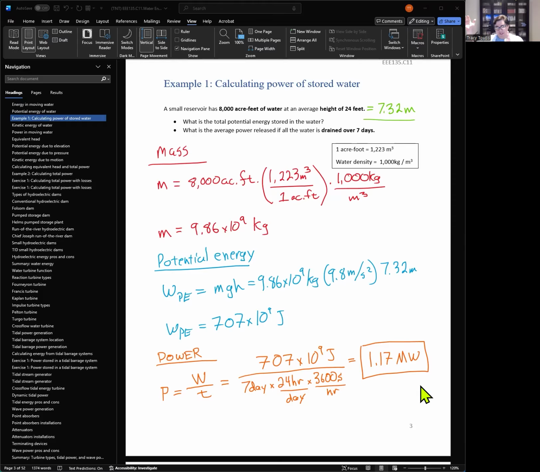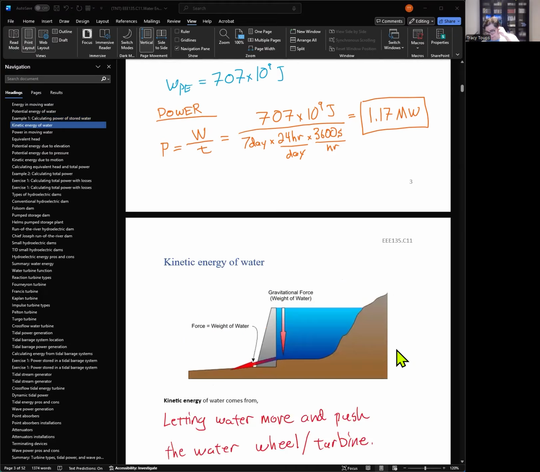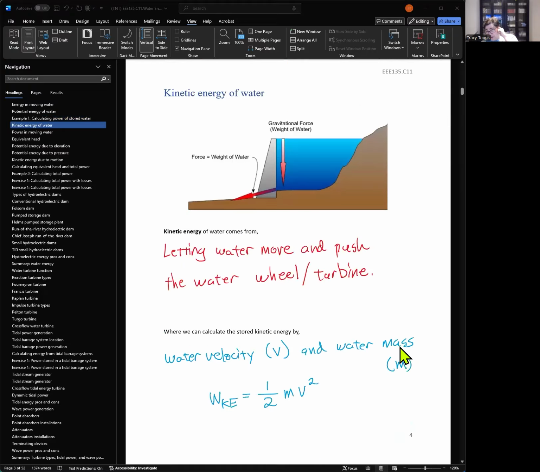So all that stored energy in that reservoir, you open the gate, let it all through over the course of 7 days, it can constantly produce, on average, 1.17 megawatts of energy, which we harvest to make electric energy later. Okay. So just to give you a good idea, you know what a megawatt is in terms of power. It's a pretty big unit for a household, but for utility, 1 megawatt is kind of small-ish, medium-ish, right? Typically, we need a lot more than 1 megawatt to power a city, right? We need like 1,000 megawatts to power a city. Okay, but we're starting from somewhere.